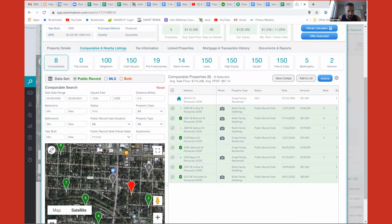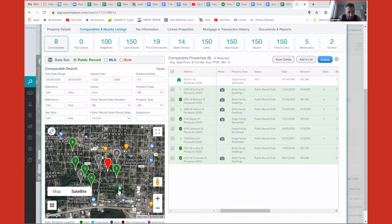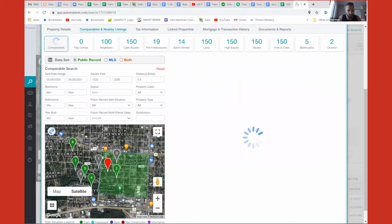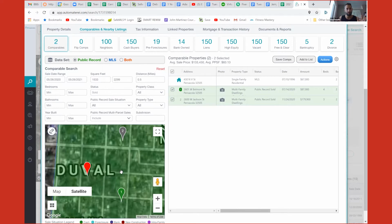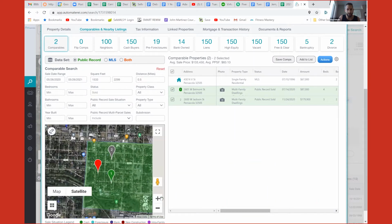So the most important thing when doing comparables is the area. This is our house right here with the red. The first thing we do is we draw a map in its immediate little neighborhood. Why? Because this street, these houses and these houses are going to be different. It's like in your neighborhood where you live, if you cross a highway, the houses are different than on this side. Very similar, actually. So we always draw a little square to stay in the neighborhood.